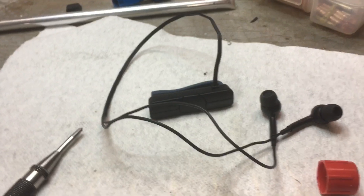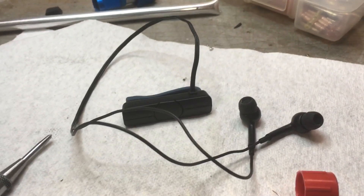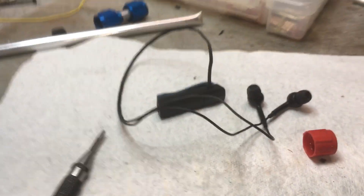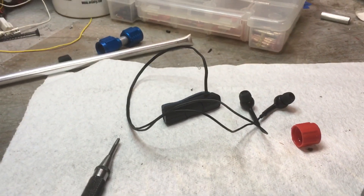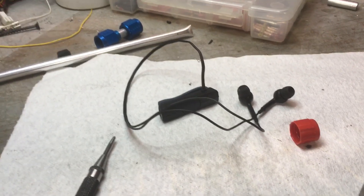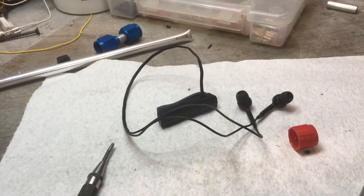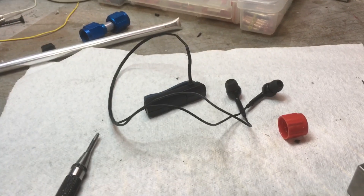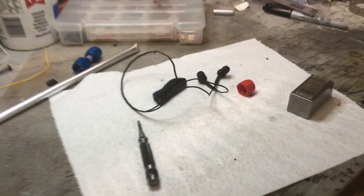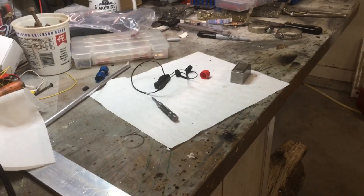There's a hole in that end of it. I'm almost positive it's supposed to let you take phone calls, receive phone calls, and also listen to music. I bought it for a couple of reasons. I was hoping I'd be able to use it to record videos out here in the shop with sort of a wireless deal. What I use now is a wired single earbud mic from my PlayStation — it has pretty decent sound, much better than using the phone by itself. So that's what I use.